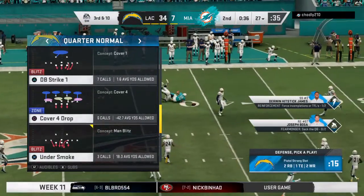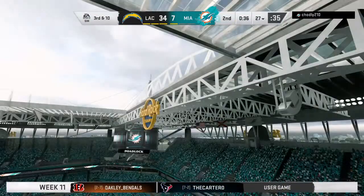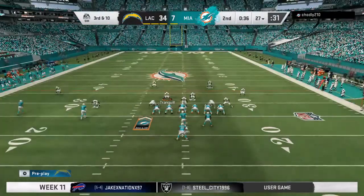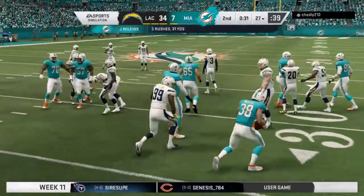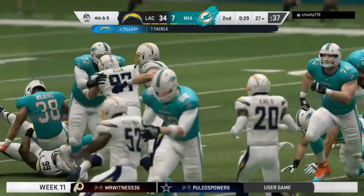Some of the fans here don't seem too happy about what we've seen in this first half. No, not at all, and I understand why. They've looked lethargic, out of sync, and it shows on the scoreboard. Now they face a third and 10 after back-to-back incompletions. On the carry, it's Wilkins. And he'll be stopped at the 27-yard line, well short of the first down marker.